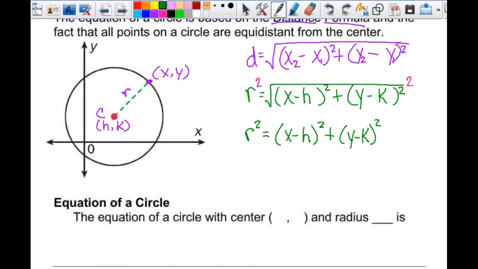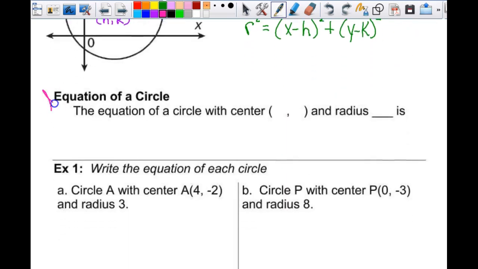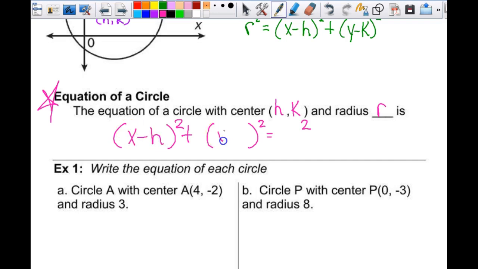Okay, so here, equation of a circle, your standard form, equation of a circle. The equation of a circle with the center, what letters do we use? H, K, and radius r is, now this comes from the distance formula, which comes from Pythagorean theorem. It is something squared plus something squared equals something squared. When you write down the equation of a circle, there is absolutely no excuse for you to forget that there's squareds on there, okay? So then this is just x minus h, y minus k, and r. There is your equation of a circle.